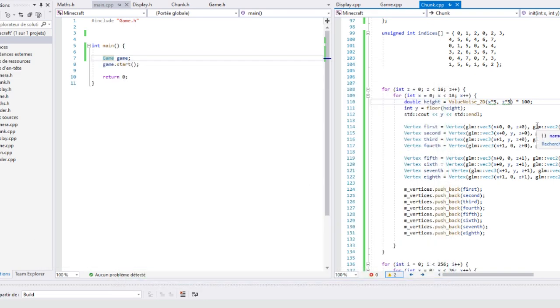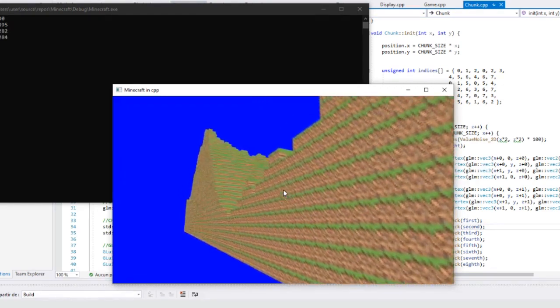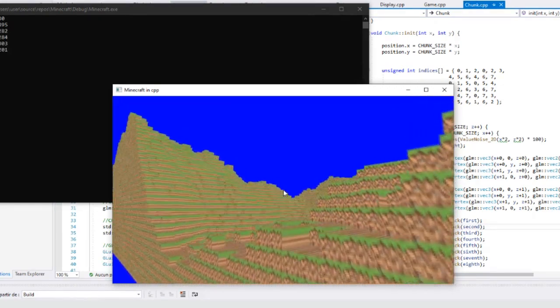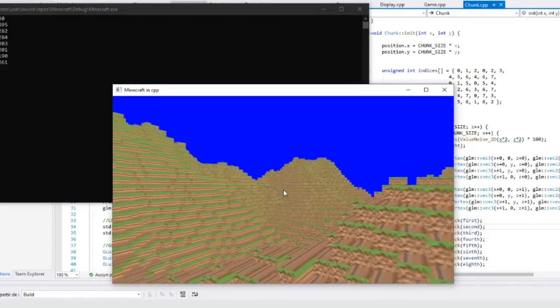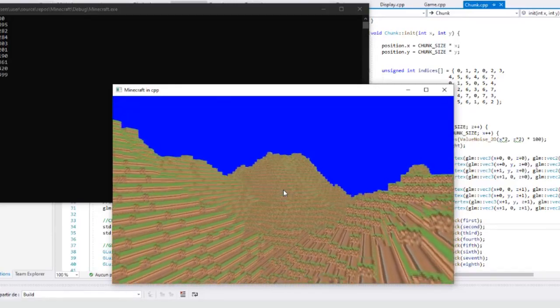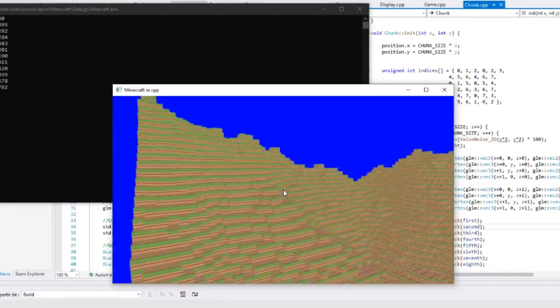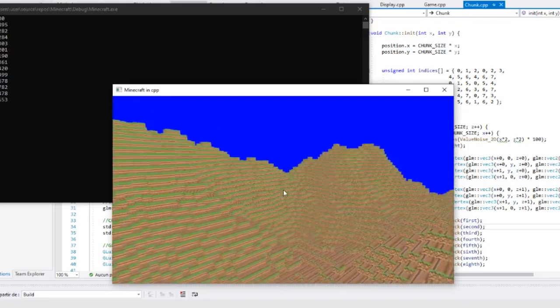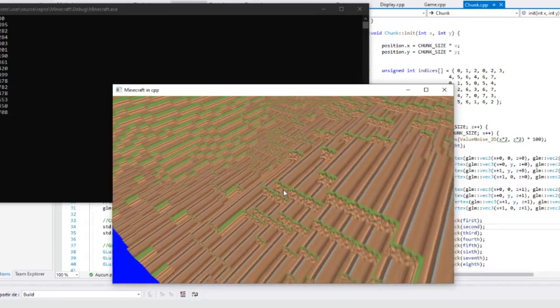Then I tried texturing the cube. The problem with texturing the cube was that the way I was rendering it didn't really agree with the way I wanted to texture it. So if I wanted to fix this bug, I would have to redo the way I was rendering the cube all over again, and I had to do it a much dumber way.